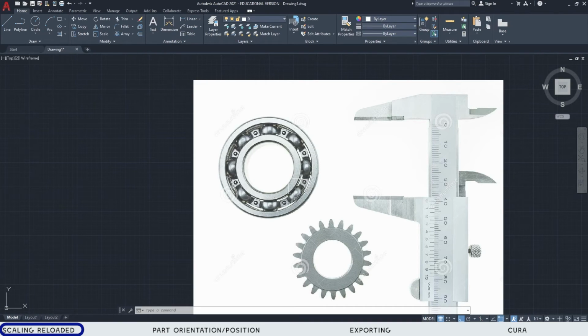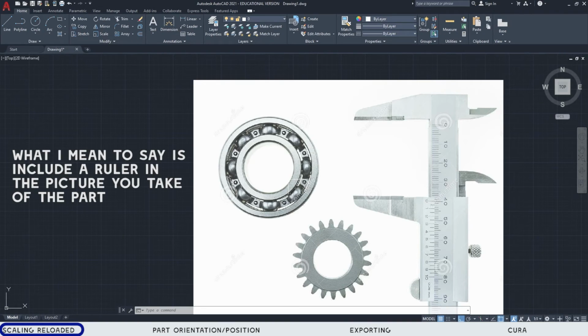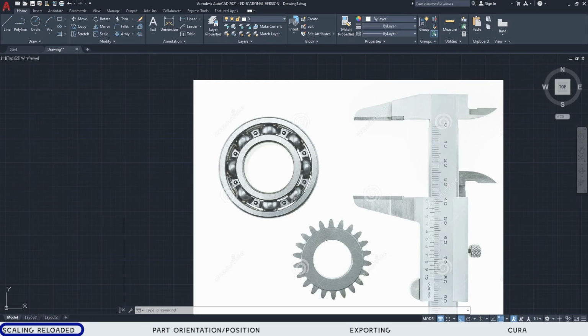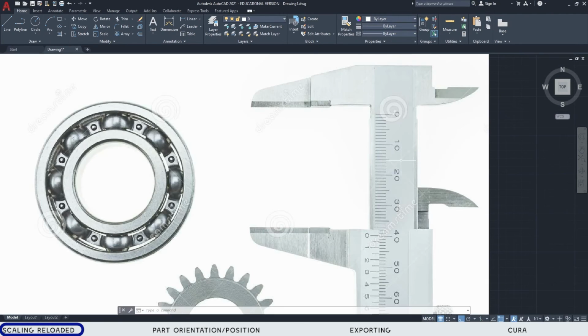The most important thing you have to do when you bring in an image is to know the size of the part. If you're taking a photograph, let's say I just took this photograph with my phone, I have to have some unit of measurement in the image so that I can match up to the scale. This picture has a set of calipers, and you can see that it already has some units here, and this is in millimeters.